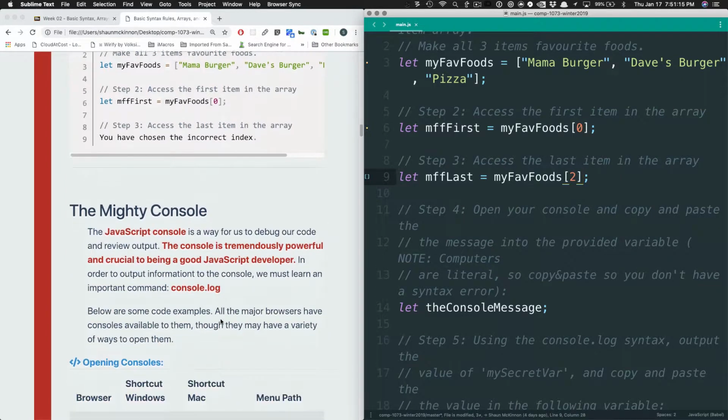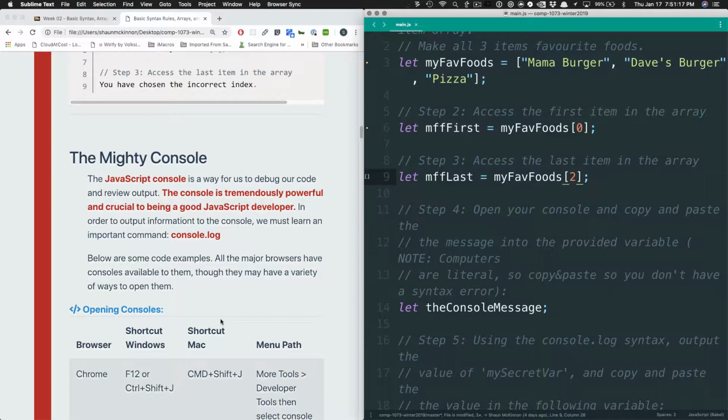This is a good segue into talking about your first debugging tool that you guys are going to get to use, right? Debugging, probably one of the more important things when you're doing programming, right? We're not going to get into error handling this week because it's a little too advanced for just starting out, but we should at least be able to see when things go wrong, right? We should be able to at least tell if our code is executing or if our code has a problem.